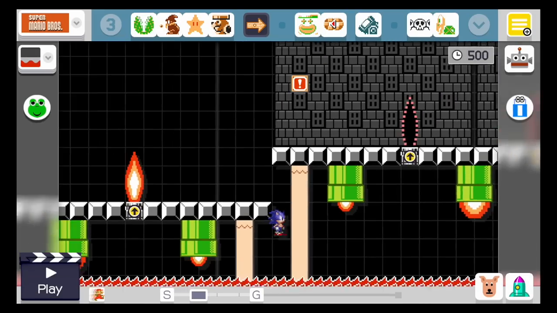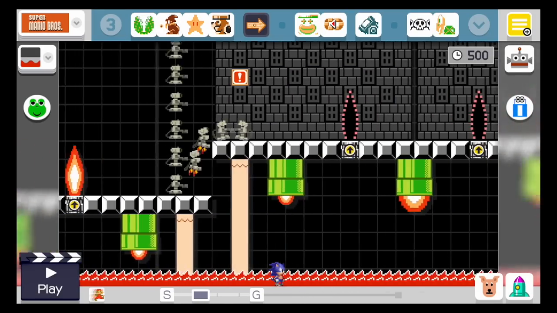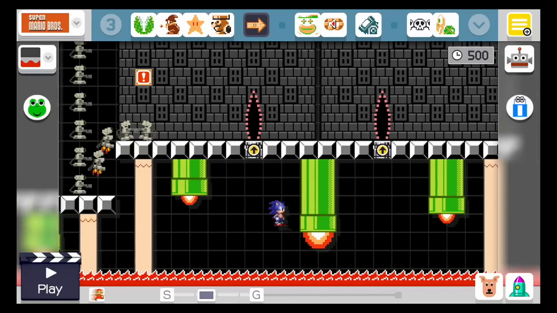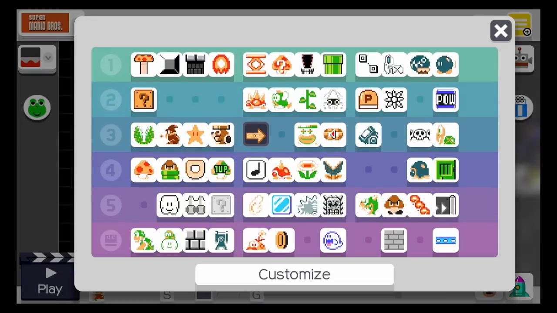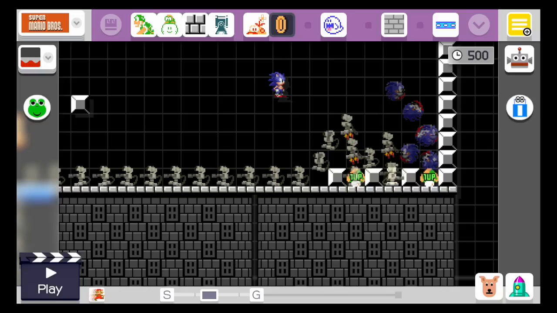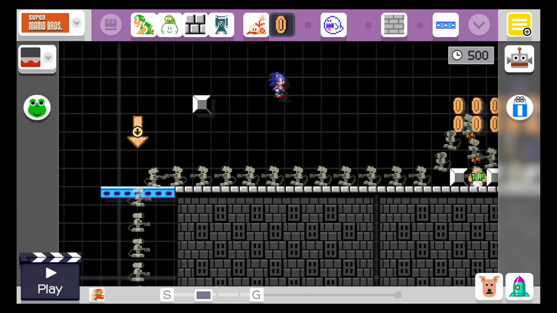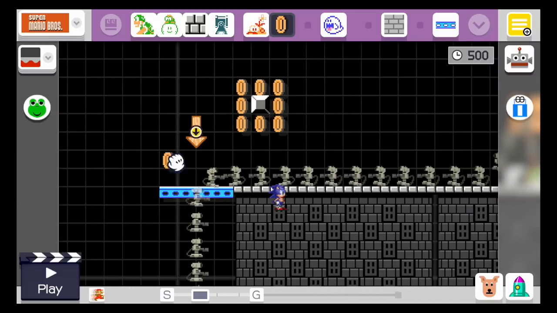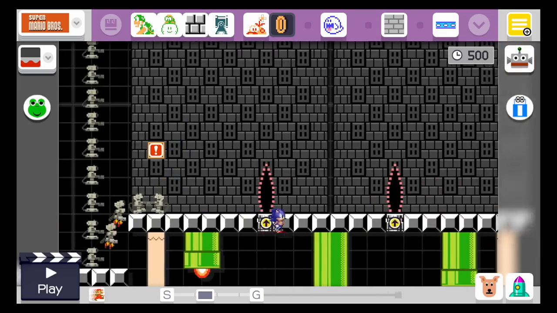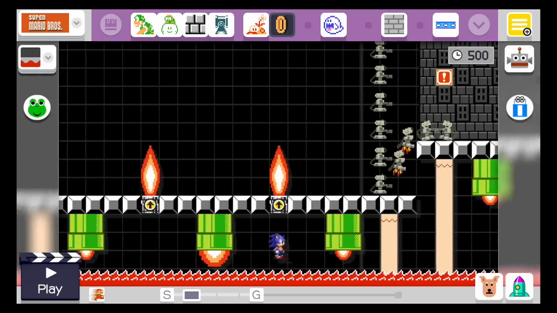Now let's make this a little more interesting here. Maybe on this one these could be a little bit more scattered. And let's put some coins up here too. No bonus area is complete without some coins. Alright, that looks pretty cool. And there we have it. We have a good start to a unique stage here.